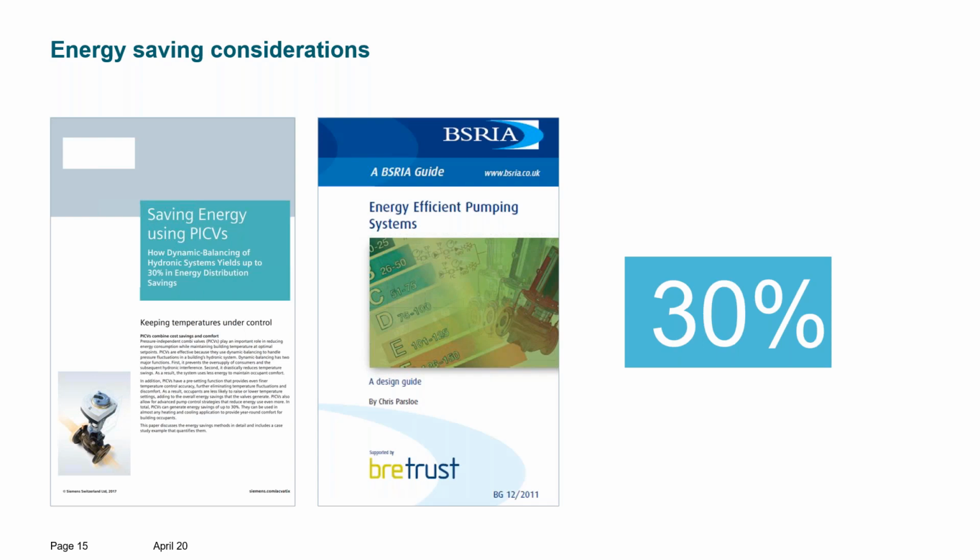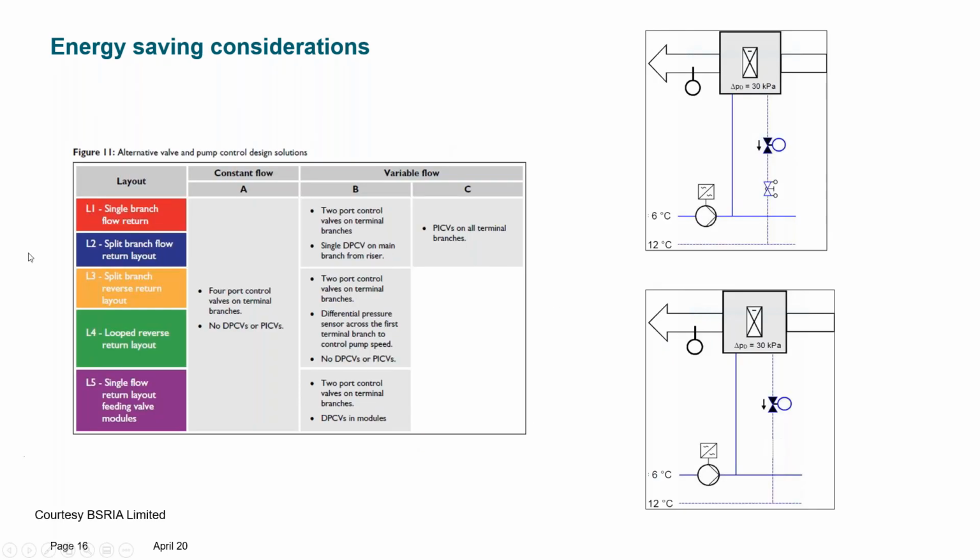And then before handing over to my colleague to see what the intelligent valve can do to improve the delta T even further, let me just mention what you will see in this other independent energy report of the British Institute BISRIA, and how, if you look at the electrical consumption of the secondary pump, you can save much more than 30%. And this is basically a summary that you would find in the report.